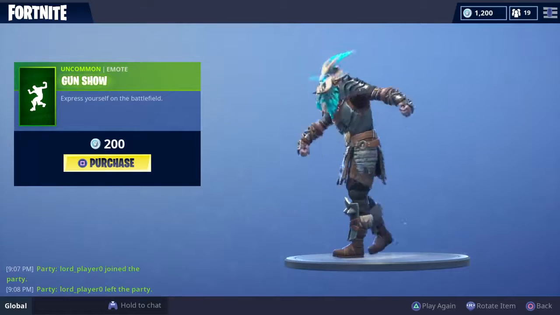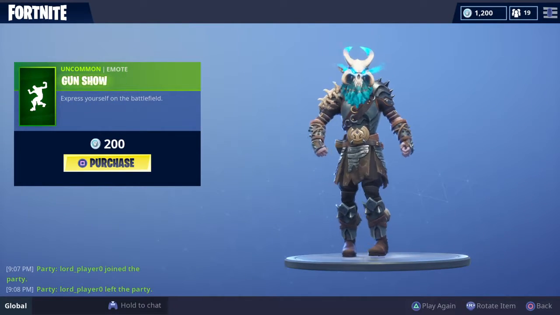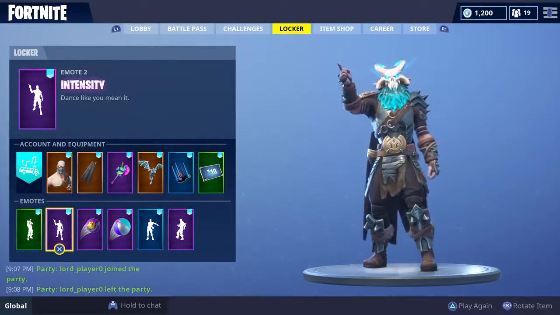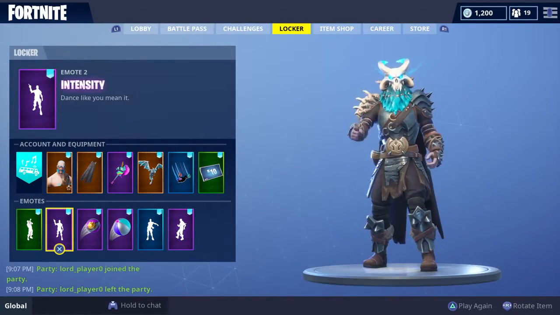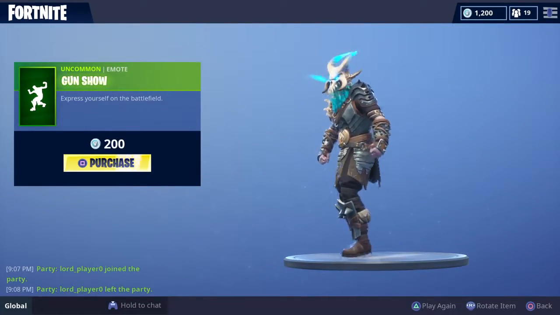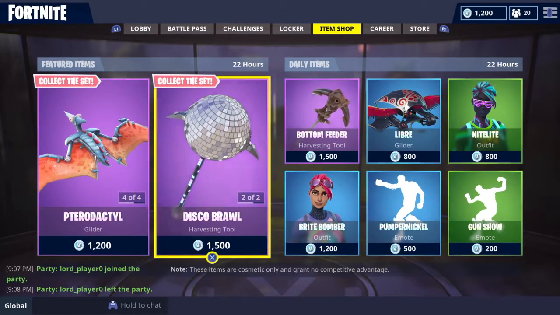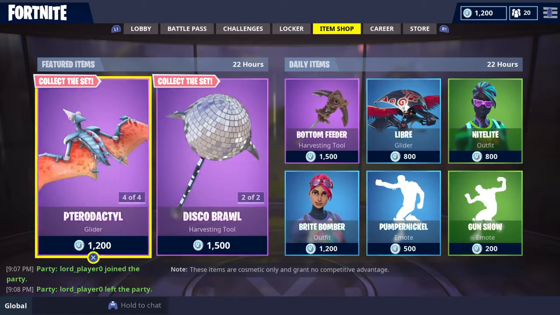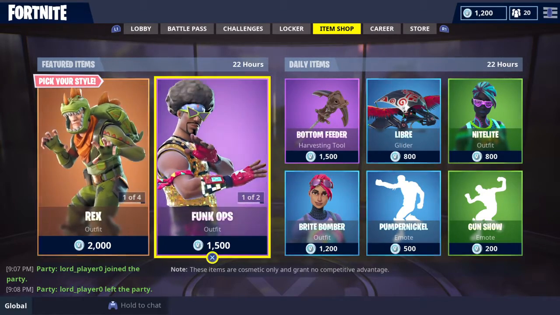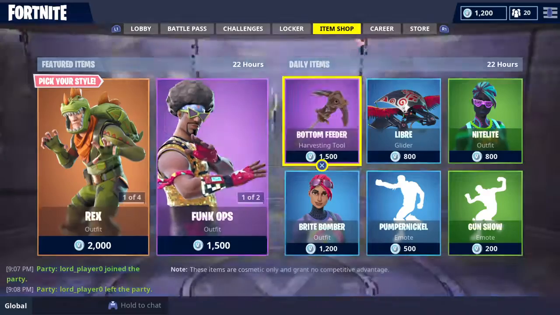Next, we have the Gun Show. This is what happens when you spam triangle on it. Looks like it's trying to do intensity, but failing. Like, look. You see? Alright, guys, that is the item shop for the last day of season 5. It is gonna still be out when season 6 comes out, which is a little bit weird, but whatever.